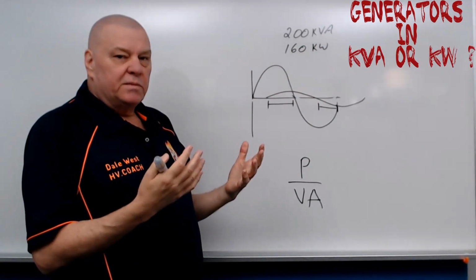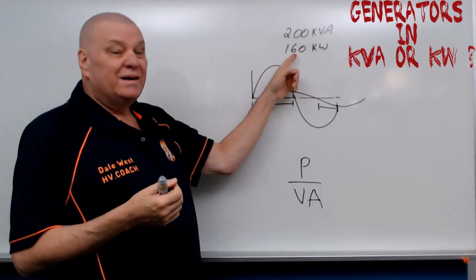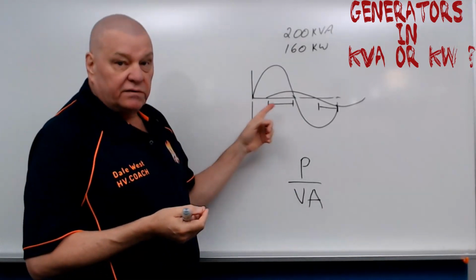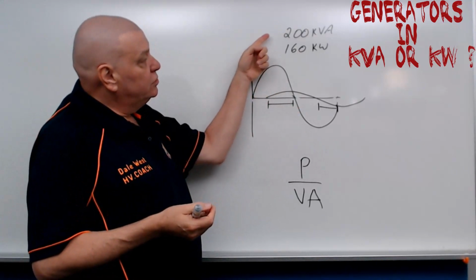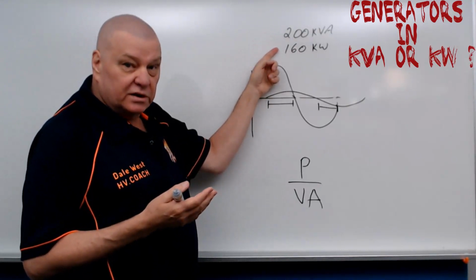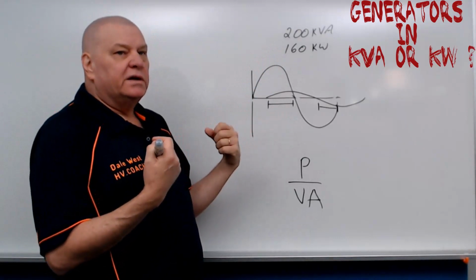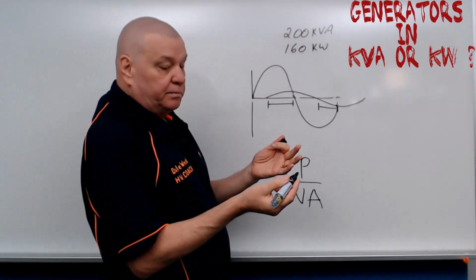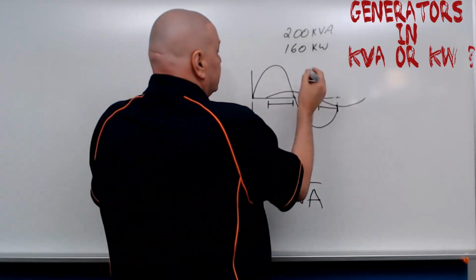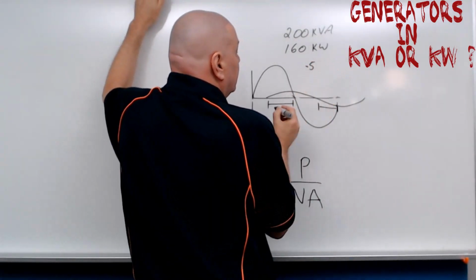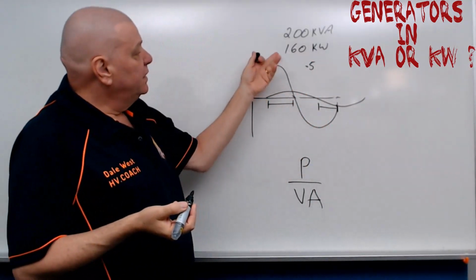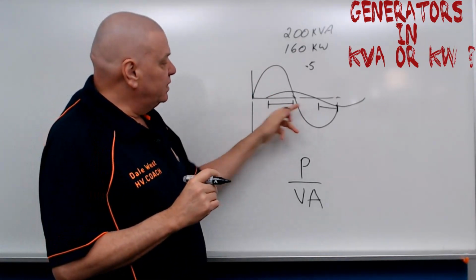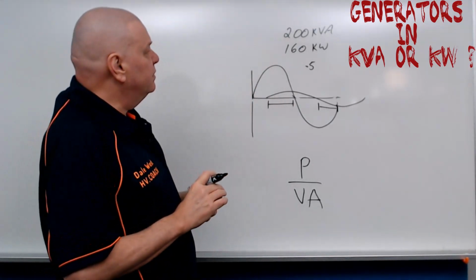Now, some generator manufacturers could well call this a 160 kilowatt generator because they've already taken into account that most likely you're going to hook it up to a load that has these 20% losses in it. So it could be a 200 kVA generator, but they call it 160 kilowatts. Of course, if you hook this up to a load with even more losses, say 50% losses, if you look at the power triangle video I did, that would mean a 0.5 power factor. If we've got a 0.5 power factor, it's not even going to give us 160 kilowatts. It'll only give us 100 kilowatts. But that's what they figure is the norm, that you probably have 20% losses in your circuit, and so it'll be 160 kilowatts.